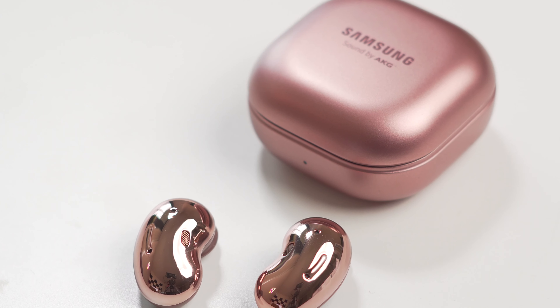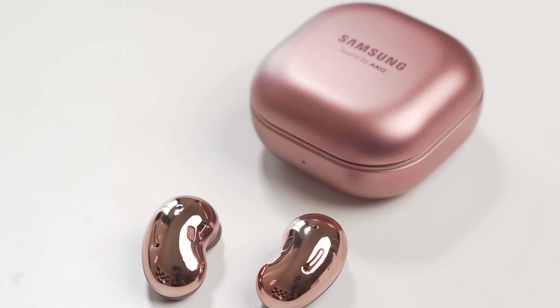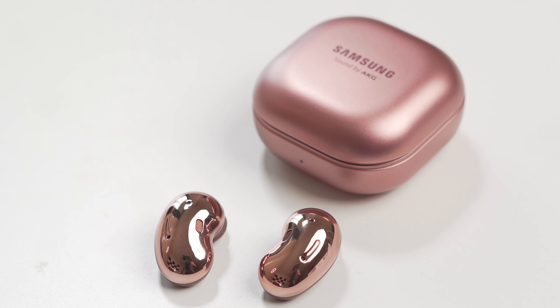I find them to be quite bassy. They're pretty loud as well, so when you're listening to music and podcasts there's no problem with that. But in the couple of days I've used them, I've realised that if you have them in your ear for too long, it just starts to hurt. My right ear hurts when I have them in for over an hour or so. I don't know if that's just the design or that rubber tip pushing on the top of my ear, but it is just a little bit uncomfortable.